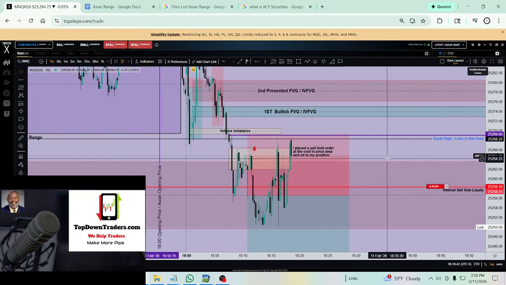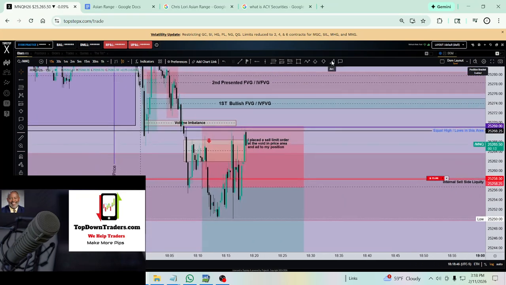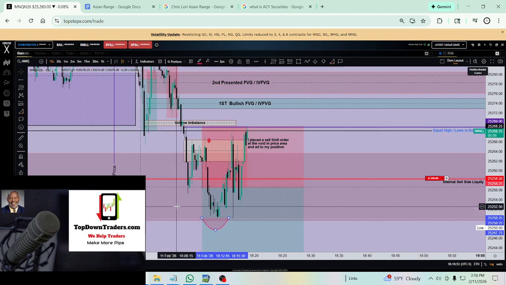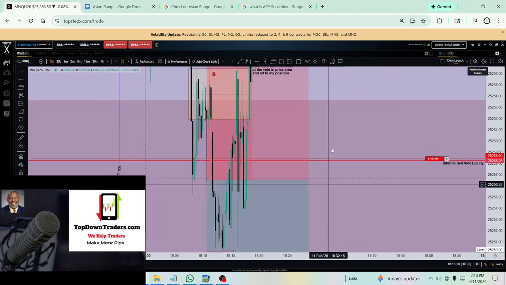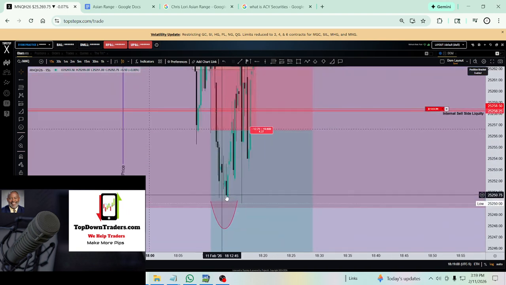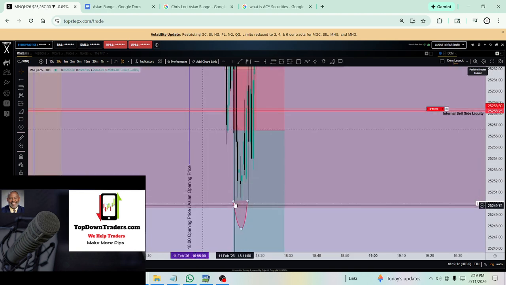Another thing I'm going to point out, since we're on the 30-second chart, in another video I was practicing identifying reversal patterns, and there's more than just one. It depends on the time frame you're on. But here is a reversal pattern. You can call that whatever you want to. Because if I was on a different time frame, it would look different. So you see how it looks there? It's on the 1 minute. See how it looks there? And this is on the 30-second chart.